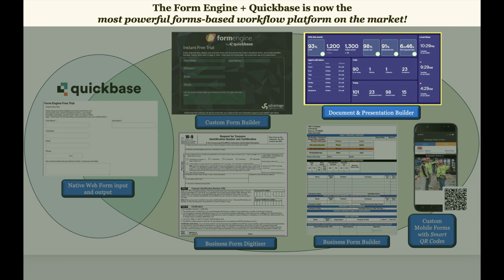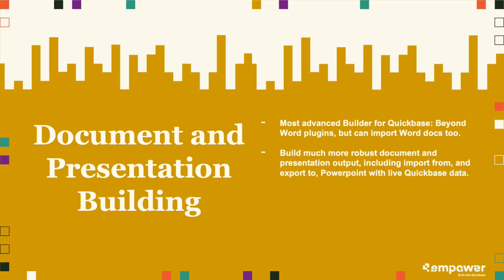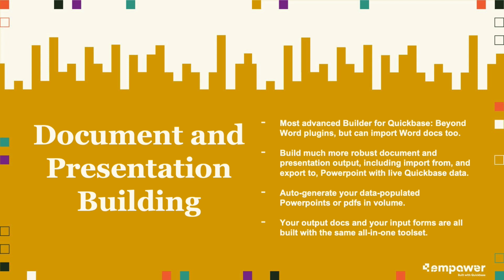This is a new document presentation building module. Its core functionality is in the Form Engine, with much more precise and greater formatting capabilities than the Word plugins. You can import from Word docs like Exact Forms, but also import from and output to PowerPoints for presentations that are automatically populated with your live Quickbase data. Or you can use any background image or screen capture, or use the powerful Build from Blank Canvas no-code HTML builder for the new digital document presentation assets you need, all in one. Taylor will show you how it works.